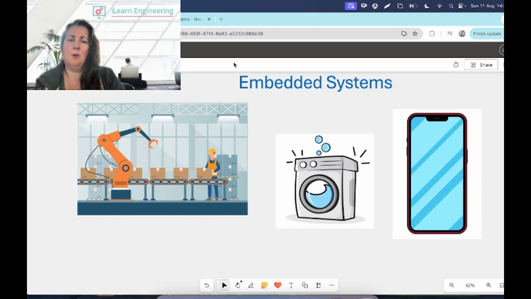They're a combination of hardware and software, and they act as a controller for a specific function or a specific task. So for example, an aeroplane might have an embedded system that works with its GPS that helps the airplane and the pilots track the route. A smart washing machine could have an embedded system that controls how much washing powder is added for the weight of the wash that's been put in the washing machine, or maybe the temperature of the water for the type of material selected or something like that.